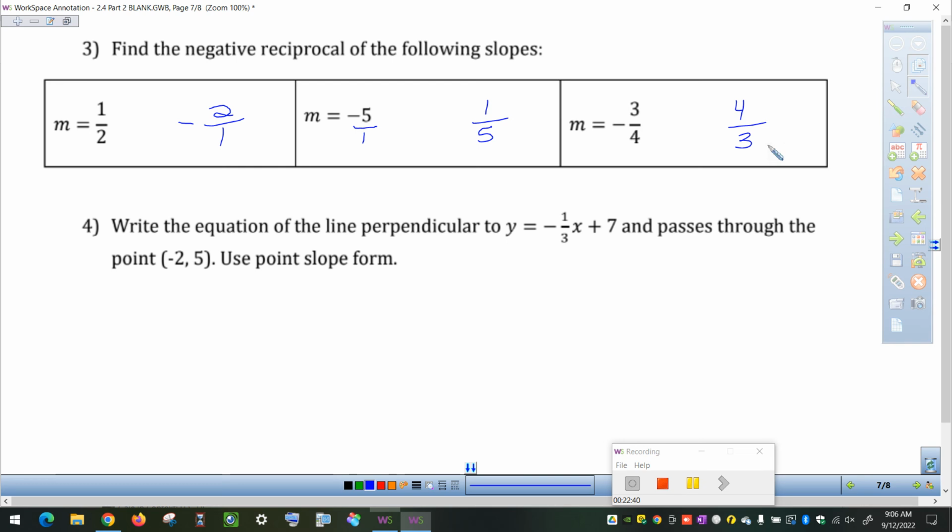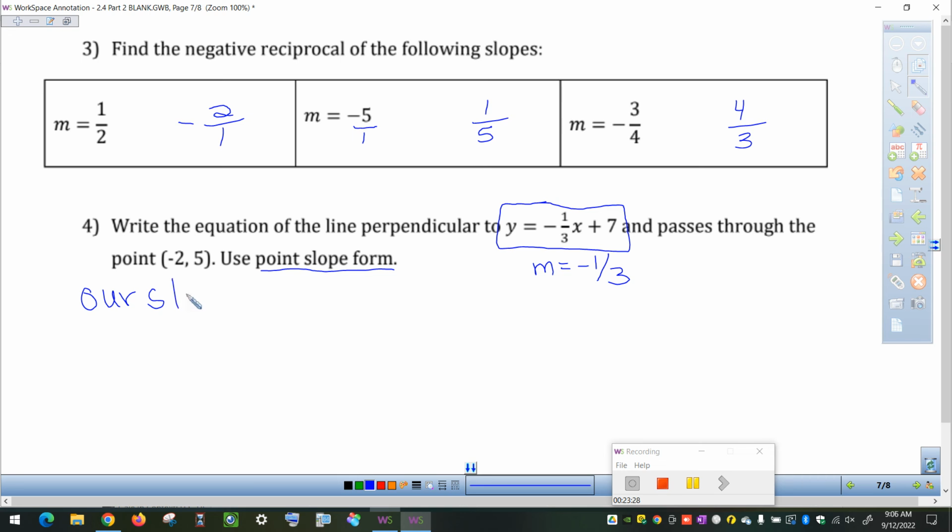All right, so that is really the only thing that makes our final 2 problems different from what we did earlier. Instead of looking for the parallel slope, which is the same, the perpendicular slope has to be this negative reciprocal. Otherwise, our steps are going to look really similar. So here we're going to write the equation for a line that's perpendicular to this one. It's passing through a given point, and we're going to do this one in point slope form. I always think that's the easier one, so I like this question. So looking at the equation that they gave us, that slope was negative 1/3.